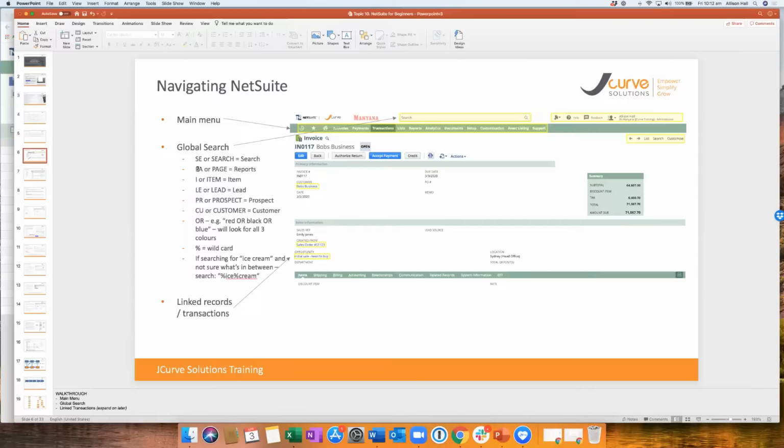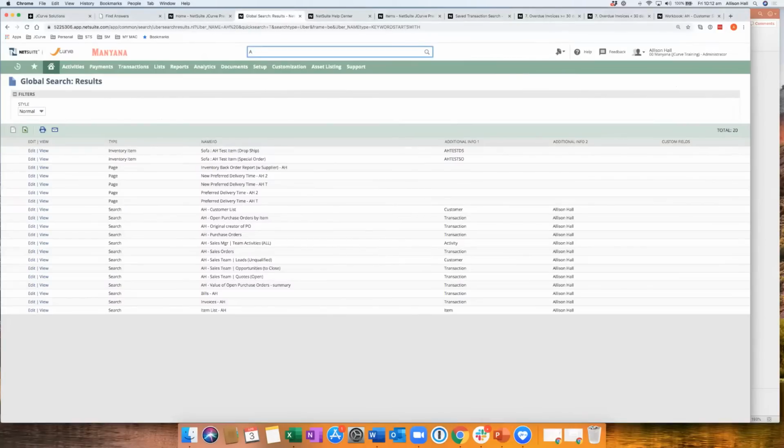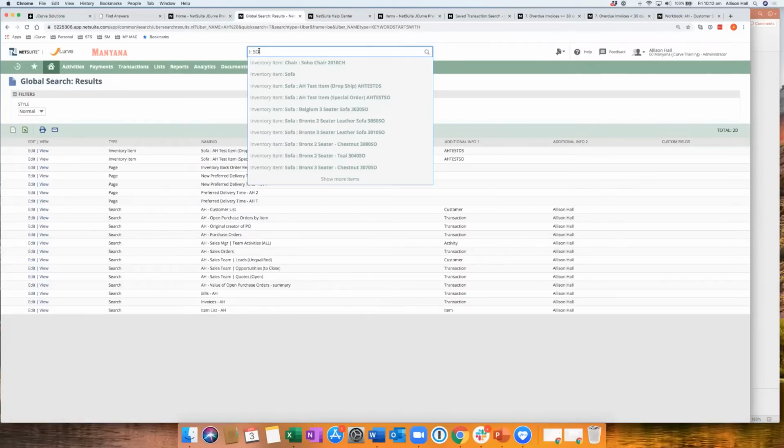So page or PA will take you to things like reports. I or item is for item. So you can see again, if we go I, and let's just say I put that in.